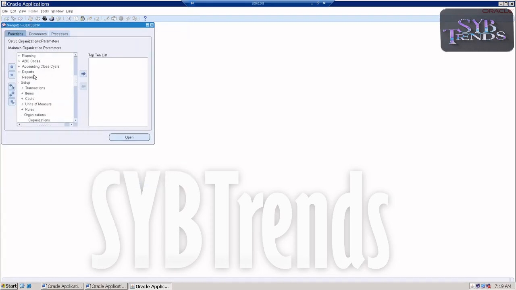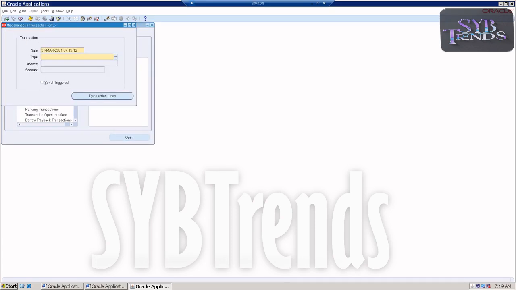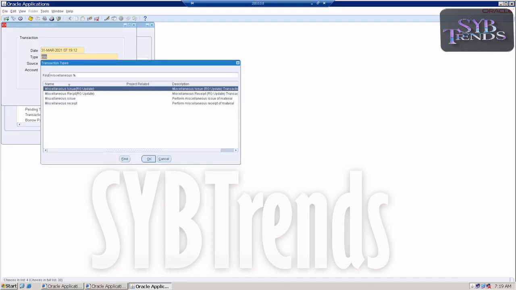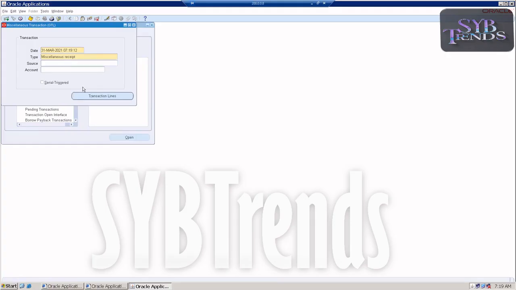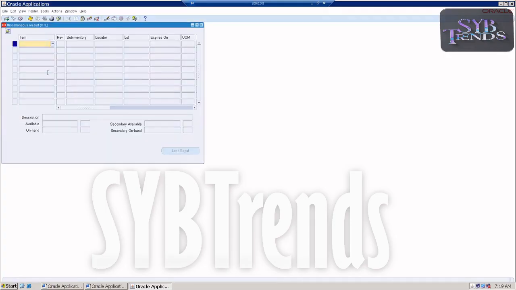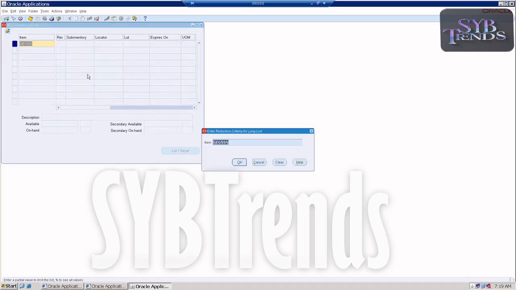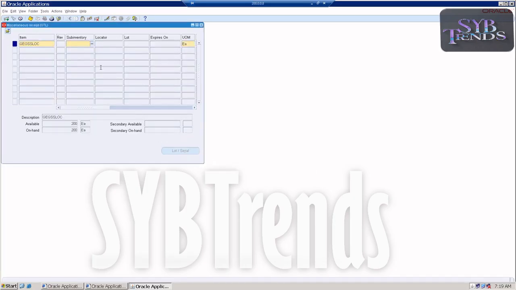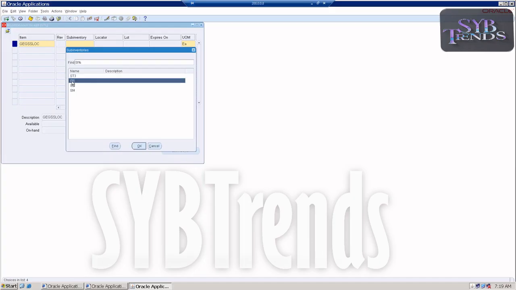Now you see, when I'm going to create a transaction for any sub inventory, I'll be able to create the locators at runtime during transaction. This is miscellaneous receipt, transaction lines. This is GGSS locator. Now you can take this into any stores.